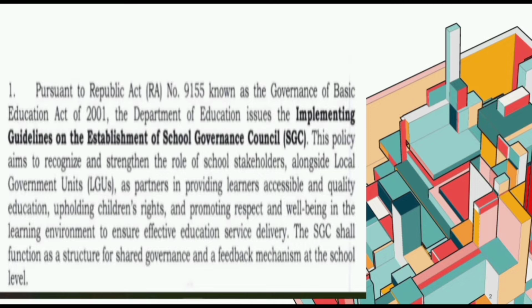This policy aims to recognize and strengthen the role of stakeholders alongside local government units or LGUs as partners in providing learners accessible and quality education, upholding children's rights, and promoting respect and well-being in the learning environment to ensure effective education service delivery. The SGC shall function as a structure for shared governance and a feedback mechanism at the school level.